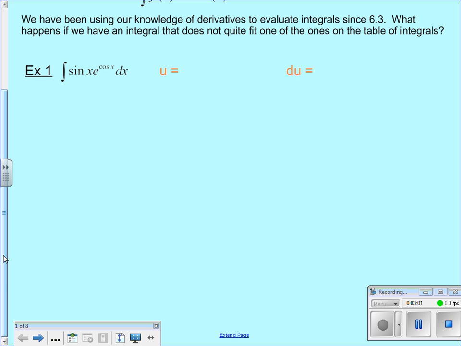Okay, so we're going to replace things in here with u instead. Now, when I have an exponential, a good choice for u is generally to let it be the exponent. The exponent here is cosine x. So if u is cosine x, I take the derivative of u equals cosine x. The derivative of u is du. The derivative of cosine x is negative sine x dx. So I'm already working on my replacements here. I now have, instead of e to the cosine x, e to the u.